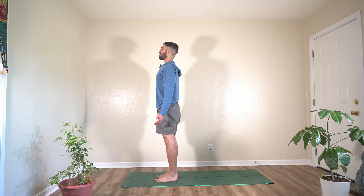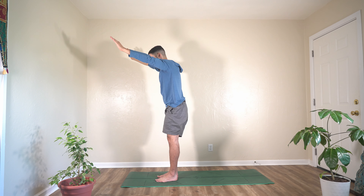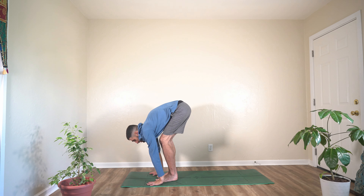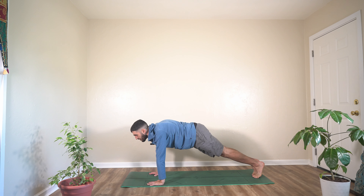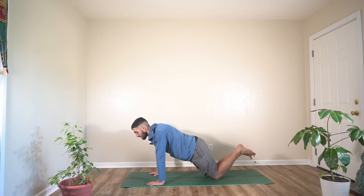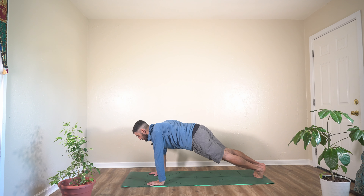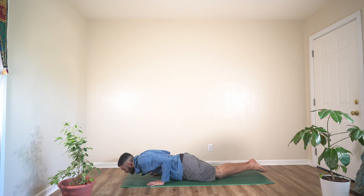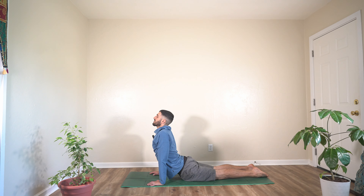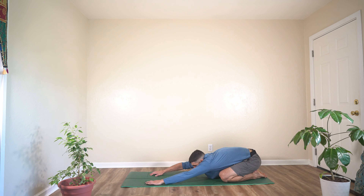Reach your hands up — reach, reach, reach. Exhale, forward fold. Hands on either side of your feet. Step back into push-up plank position. Do a twist to the left with your hips, then to the right. Breathe through it — you can do this on your knees if you like. Keep your tailbone tucked in, press through your palms and shoulders. Find yourself in the middle. Chaturanga — keep your elbows close to your side, do it on your knees if too difficult. Inhale, cobra. Deep breaths. Exhale, send your hips back to child's pose. Reach your fingertips to the top of the mat.